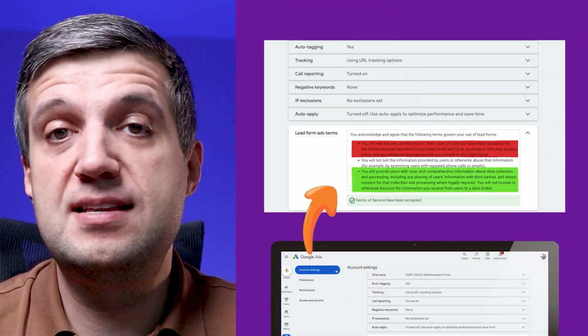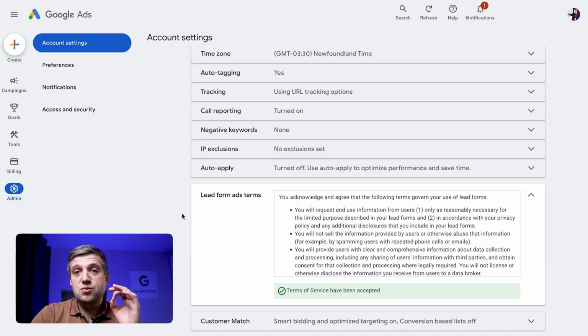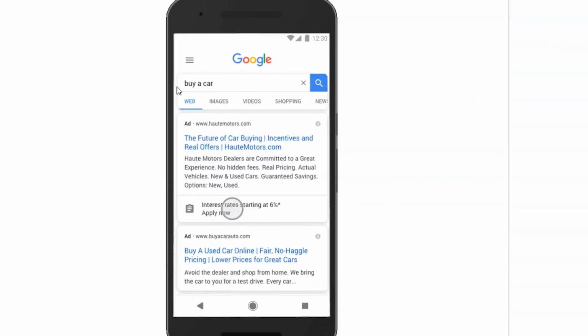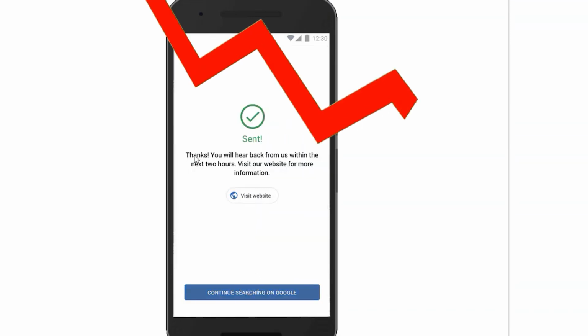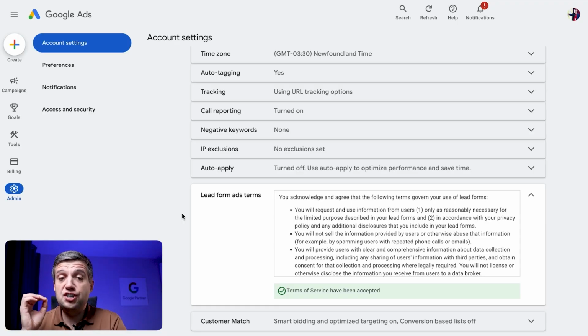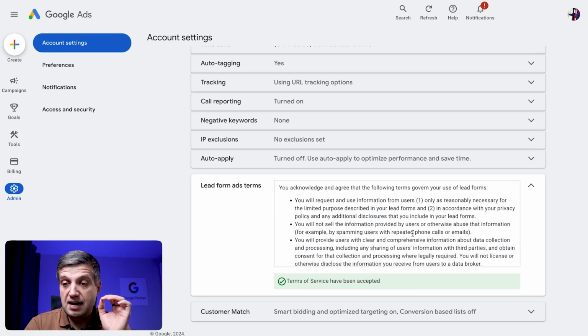Understanding Google lead form ads terms. Why it's so important and what hidden options you can find inside these terms. First of all, my personal opinion. I've tried the asset lead forms in Google Ads several times, and it never was successful. If you had cases when a lead form gave you high quality leads, really important, valuable leads for your business, please share your experience in the comments. And now let's read the lead form ads terms that you can find in the Admin Panel, Account Settings, Lead Form Ads Terms, and I will highlight several important moments.